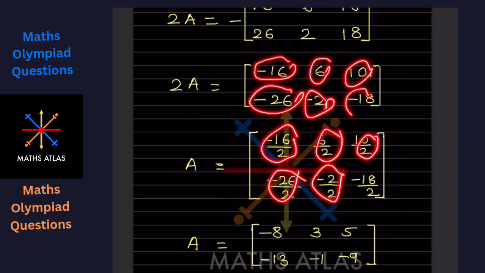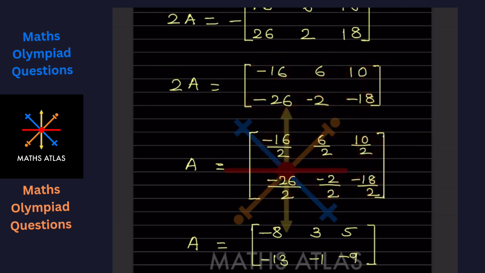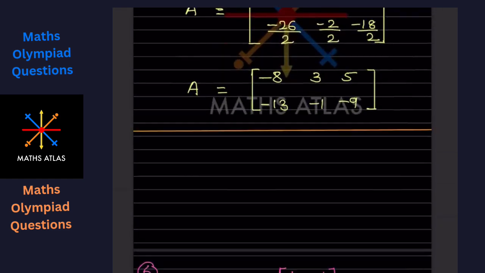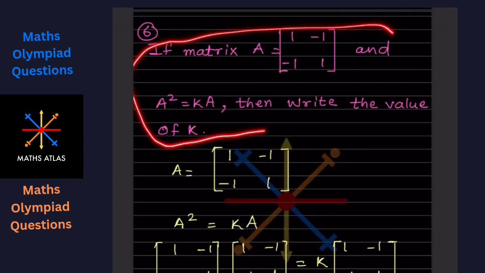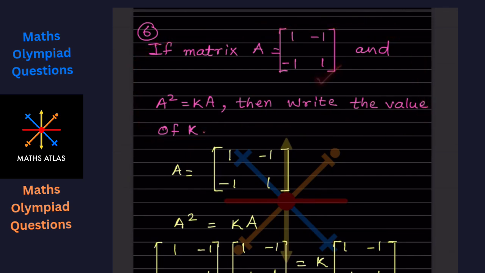Hope you got this one. So after dividing, we get, you can just divide and see negative whatever you get it. So we got the value of this a. Now look at here. Again, look, can you read at this question? We have to find the value of k. So a, this matrix A is given.